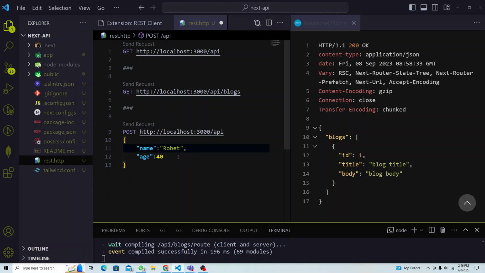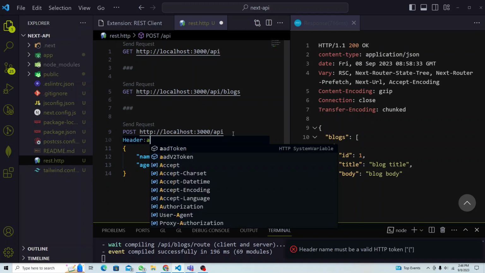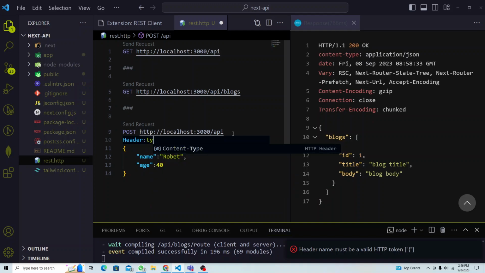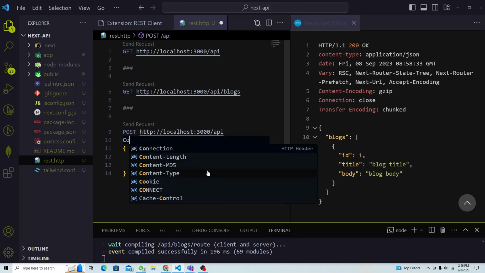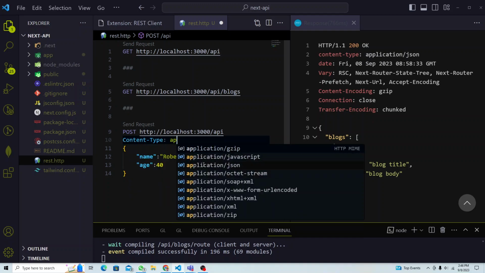This is the post request. When you send this, let's see what error we get. See, header must be a valid HTTP token. We don't have a header here, so let's define the header. I believe content type, not header, but content type: application/json.